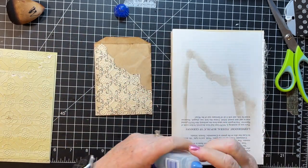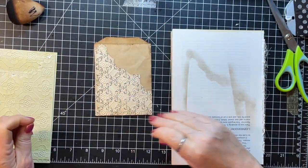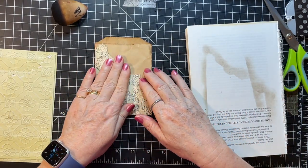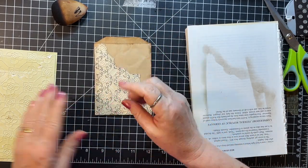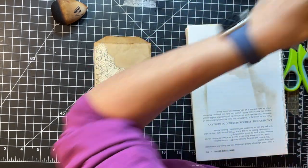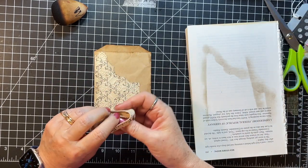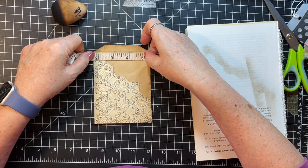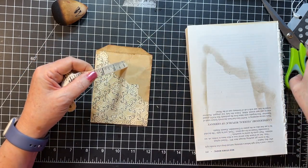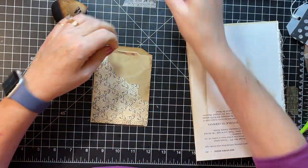Ooh, that's kind of pretty. I like that. I almost wonder when it's dry if I want to just go over it with the sponge and make the bumps even a little more prominent. Okay, so that's good. We used a little of that. What else do I have in my little use it up here? That's kind of cute. Why not? Use it up. Better use Fabri-Tac on it though.